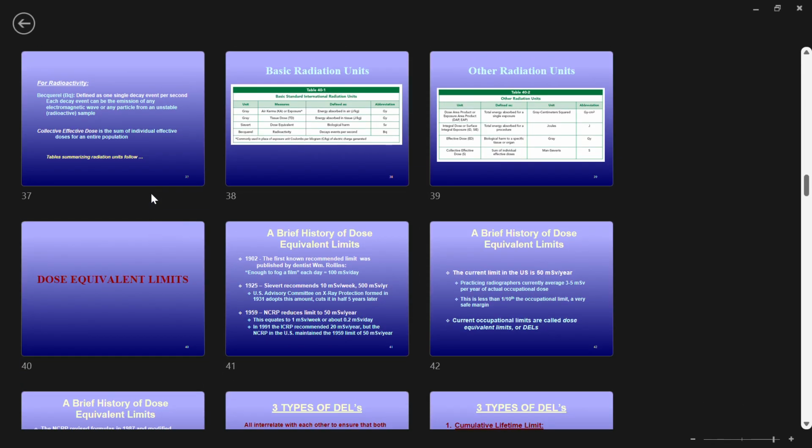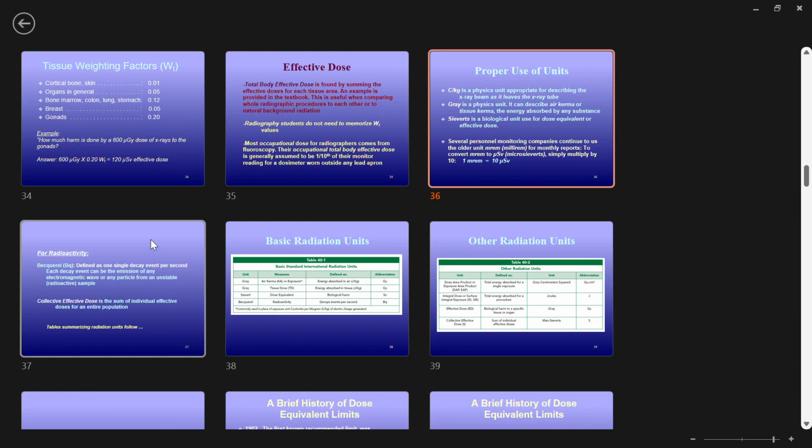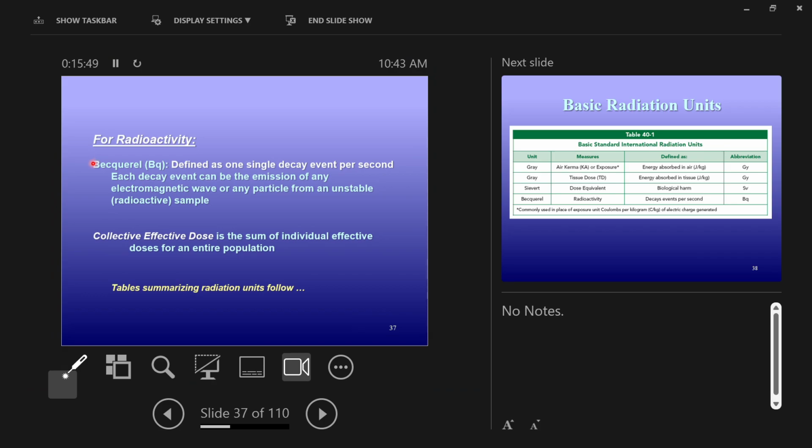There's a couple last ones to get on the table here. These last units deal with radioactivity. So these first ones dealt with mostly, as we talked about, exposure, absorbed dose, equivalent dose, and effective dose. These 4 different ways to measure. But maybe you just want to know how radioactive a source is, not how much it's exposing anybody to, but how radioactive it is. So the unit that we'll use for that is going to be called the becquerel.